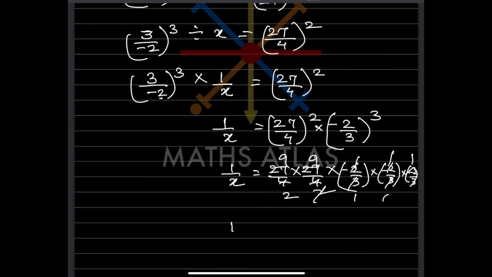So what we can see here, 1 by x is, what remains up in this denominator will be 9 nines are, this is going to be, here this 2 is gone. So this will be 81 divided by the numerator, which is going to be this 2 and this 3, which is going to be 6.